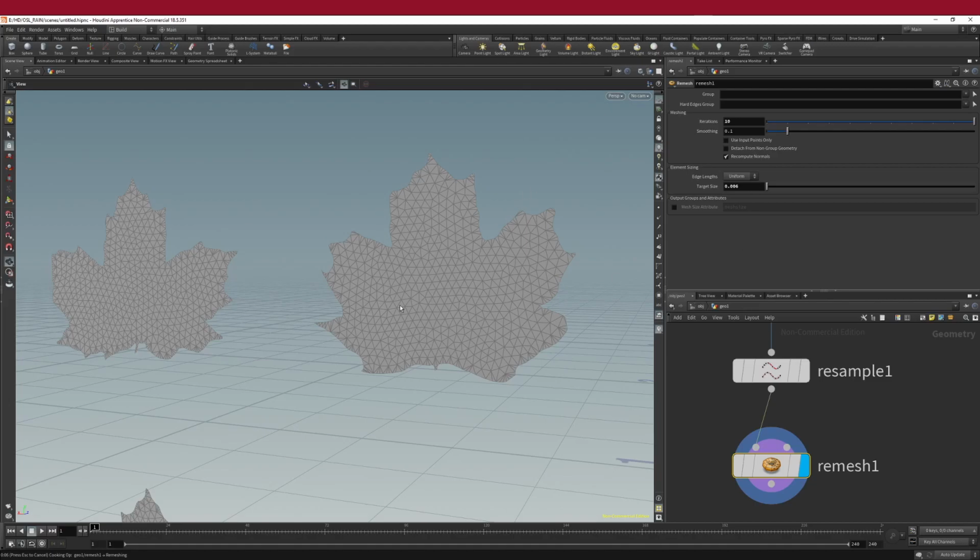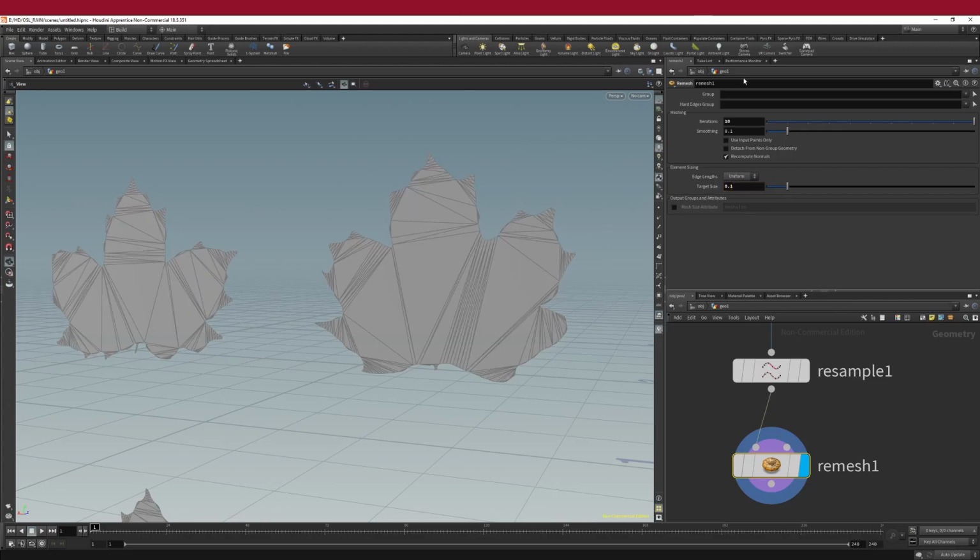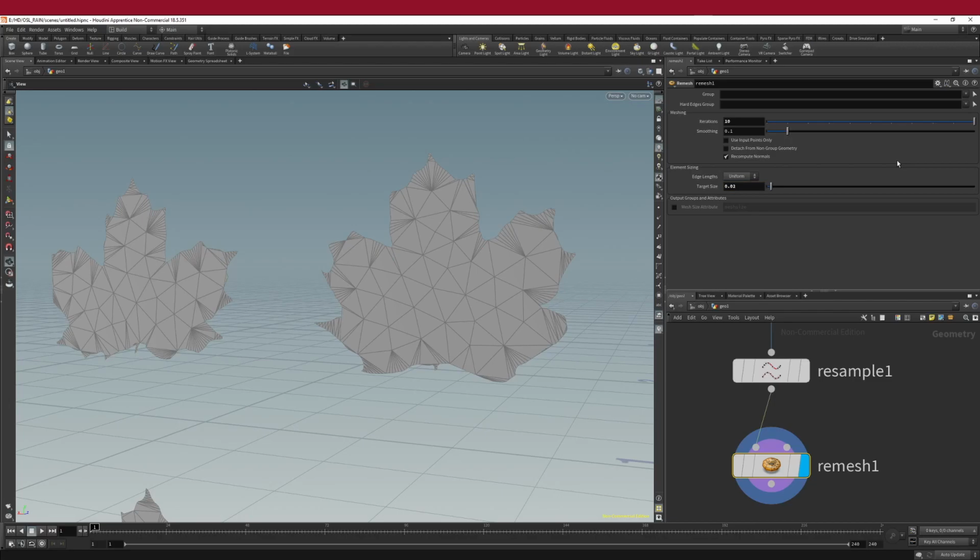If you go a little bit too much, it'll be cooking, as you can see in the information here. And what you can do is press the escape key just to stop it, and you'll get something like this, which tells you something went wrong with this node. But the easy way to fix it is just go back to a normal value, and you'll be back in business. So something like 0.2, perhaps a little bit lower.